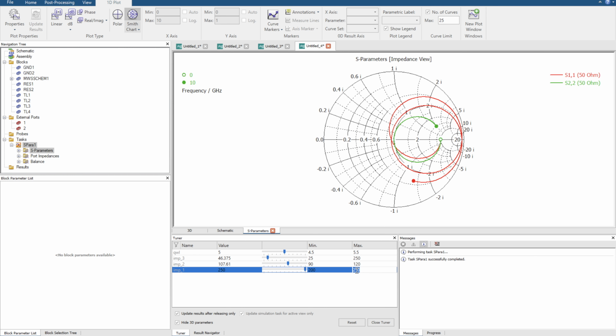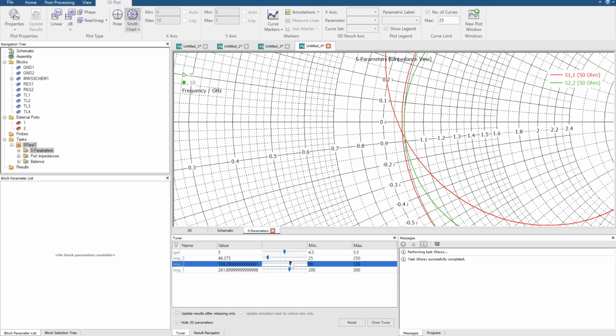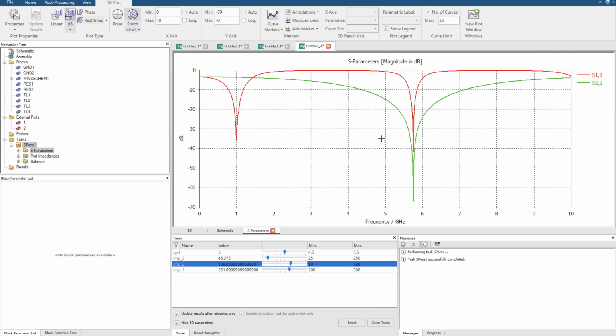I'm going to have to go over 250 actually. Let's go up to 300. Oh, nearly. I'm going to zoom in now. So this crossover point, I want to drive it to 1, which is located right here. And I should be close enough.